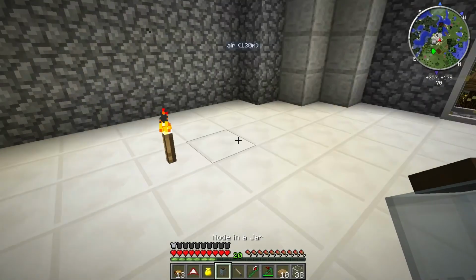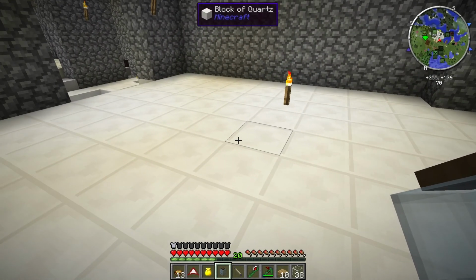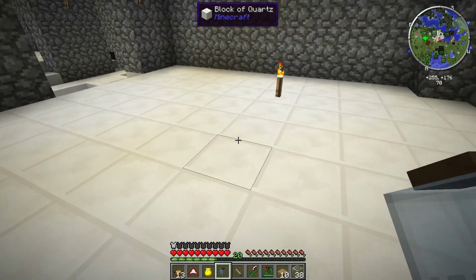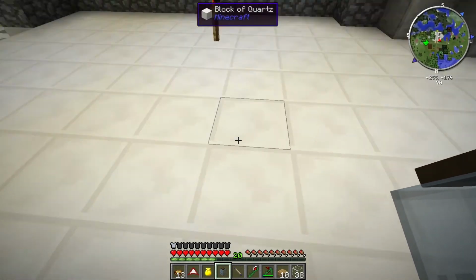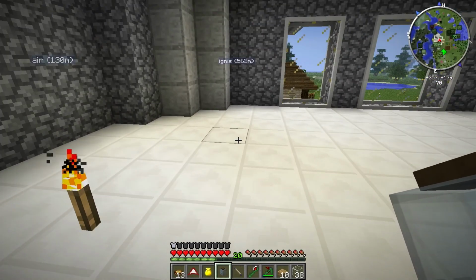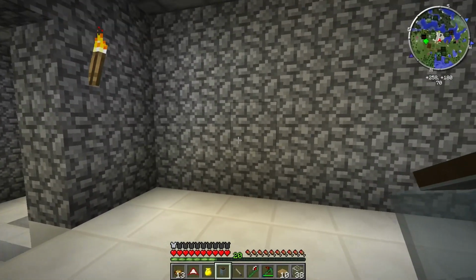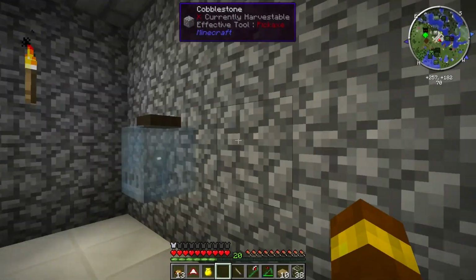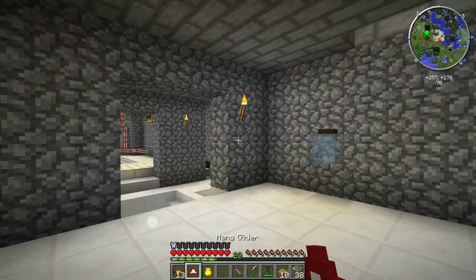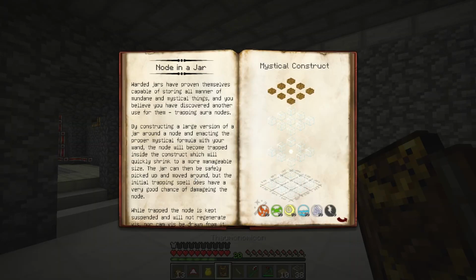If you want to be able to pick these nodes back up once you've placed them in your base or whatever, you need to leave the original space around it, so a block below, and basically enough so that you can do the same thing, surround it in glass and pick it back up again. But I don't think I'm gonna need to do that, so I'm just gonna put the nodes down and just let them stay here. Where is my Thaumonomicon? Let's make sure we do this properly.